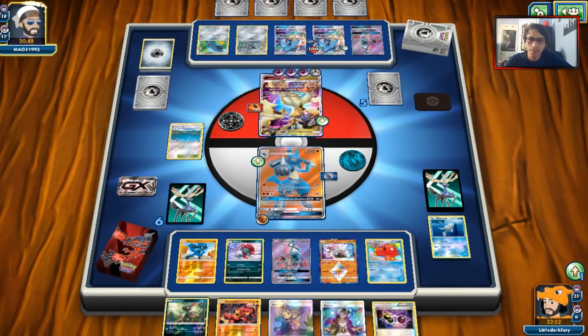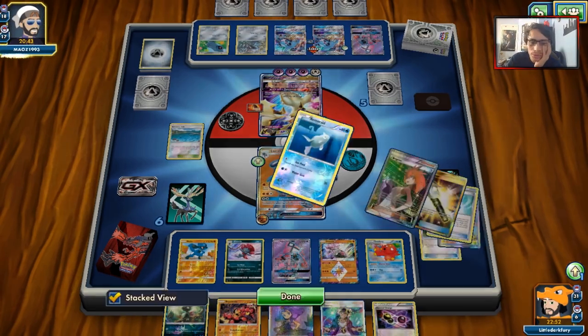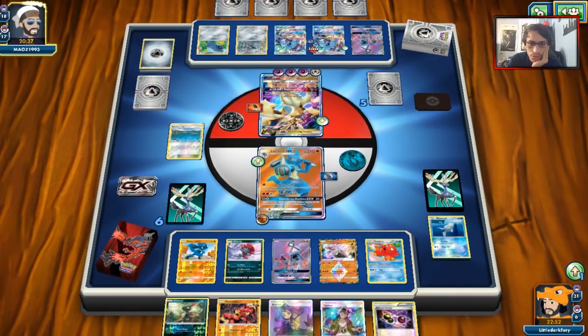This is the scary thing about Necrozma Metagross when this stuff happens. Fortunately, we don't have any energy or supporters despite having Octillery in play. This could be tricky. We don't even get to use Buzzwole either, which also kind of sucks.